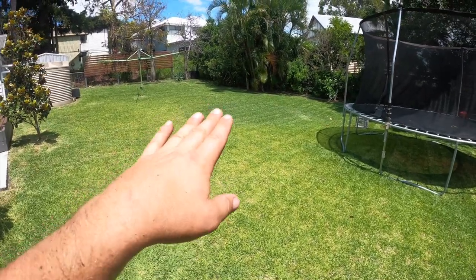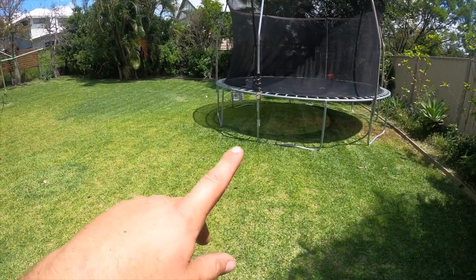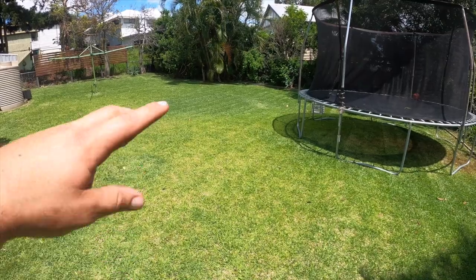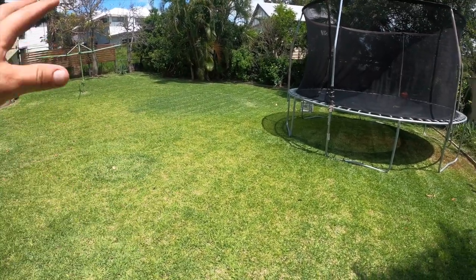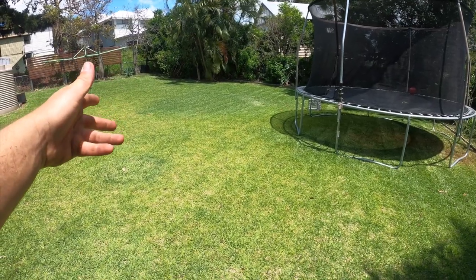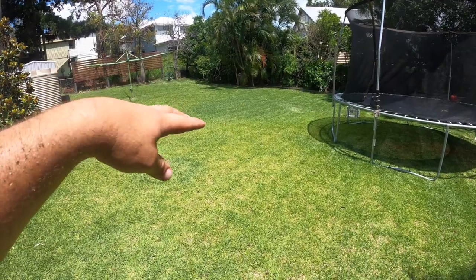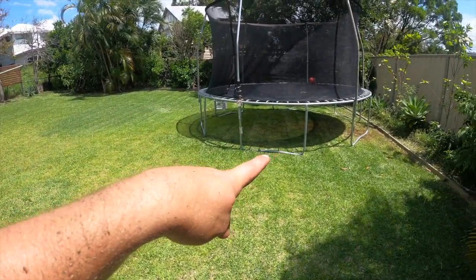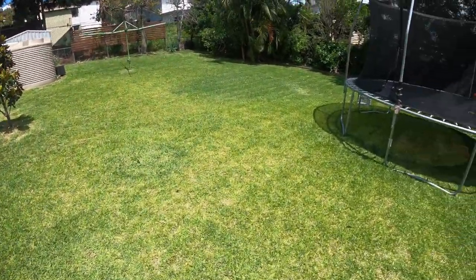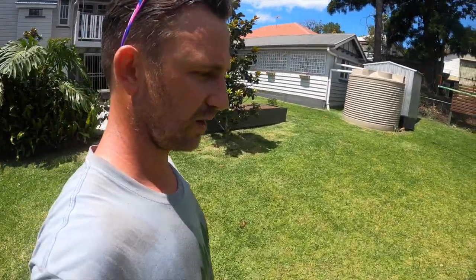We're looking from a distance, so it looks fine here, but you can clearly see the circle from the trampoline. As I mentioned to clients who have trampolines or anything that sits constantly on the lawn, it is good to move it around every now and then, so you don't have just the one patch either dying, depending on the grass variety you have, or changing color and standing out. So we'll leave the trampoline here now and let it sit there till the next mow, and then again we'll shift it maybe over here and so forth. So that's the backyard looking pretty amazing.